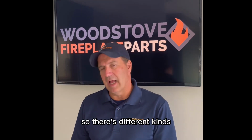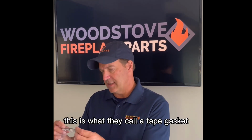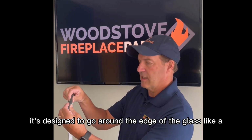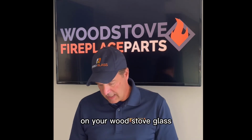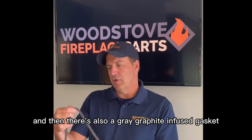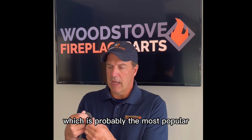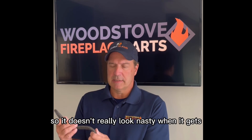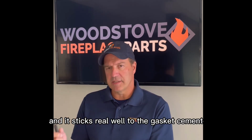So there's different kinds. There's the kind that goes around the glass like this. This is what they call a tape gasket, and it's sticky on one side. It's designed to go around the edge of the glass like a U, and we have a video showing how to install that on your wood stove glass. And then there's also a gray graphite infused gasket, which is probably the most popular. The nice thing about that, it's already gray, so it doesn't really look nasty when it gets charred up from the fire in that, and it sticks real well to the gasket cement.